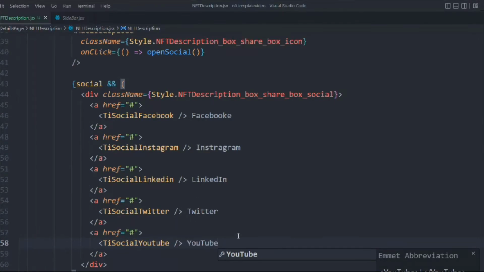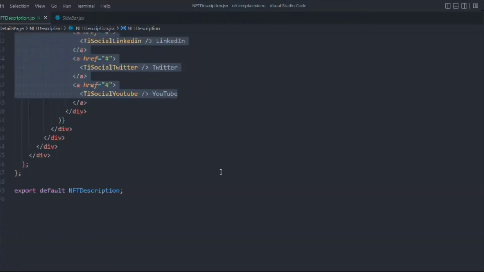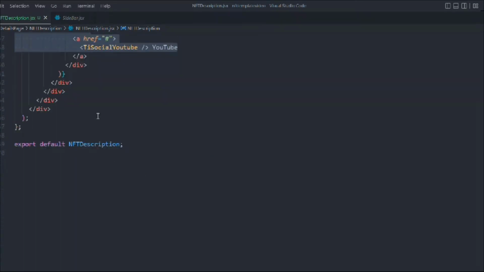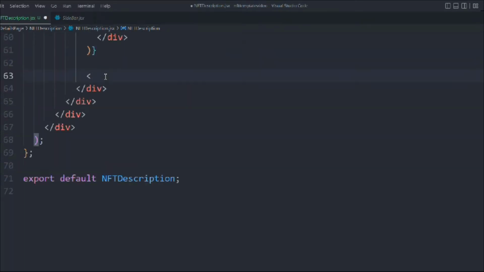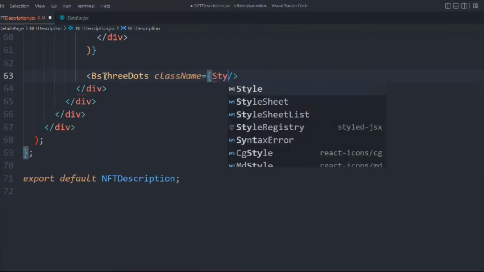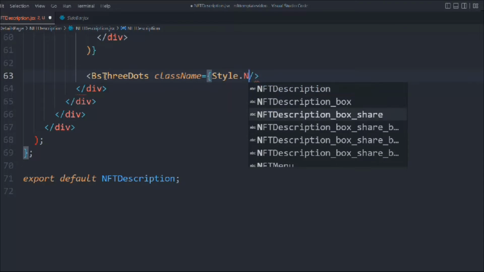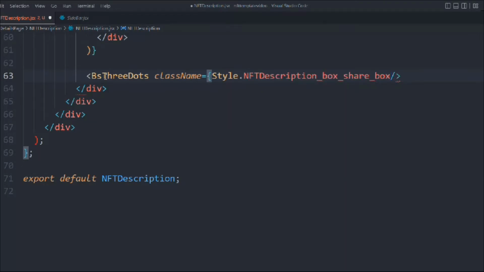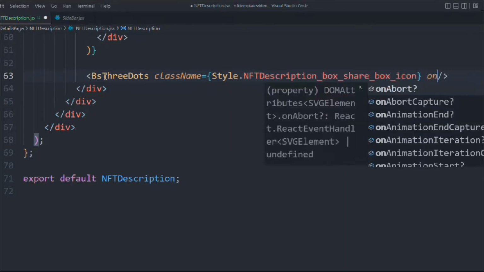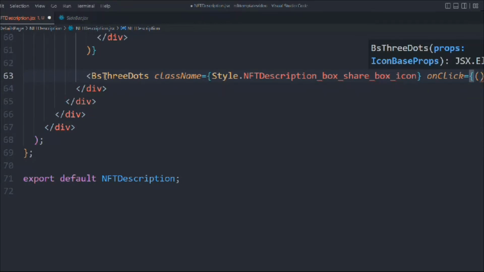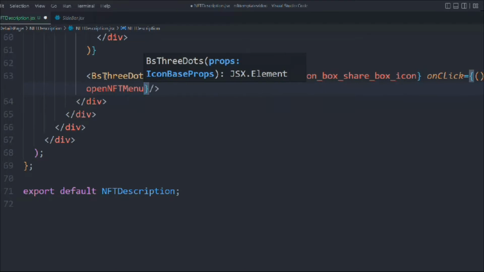So it's looking fine. Now let's come down. We're going to take this BsThreeDots icon, and it will have a class called style.NFT box share box dash icon, and it will have an onClick function, and the function we're going to call is openNFTMenu.